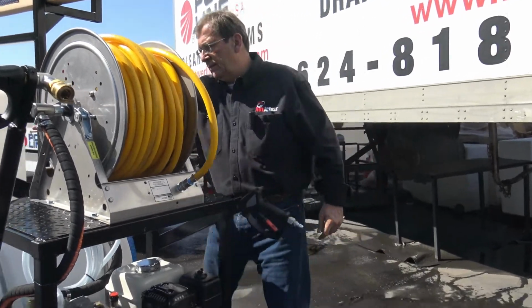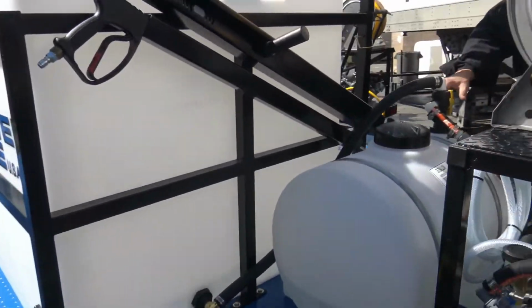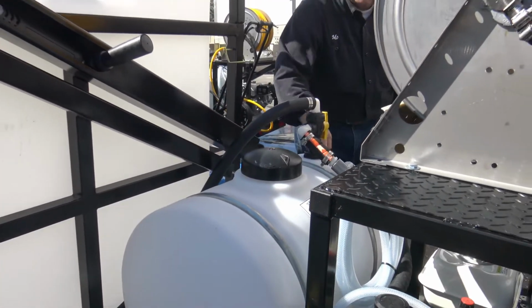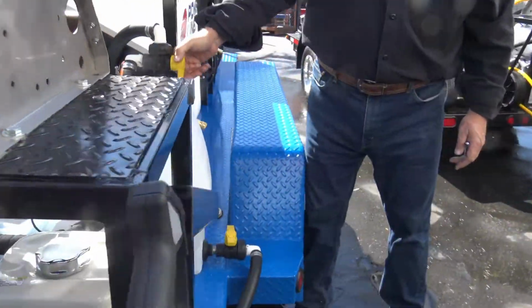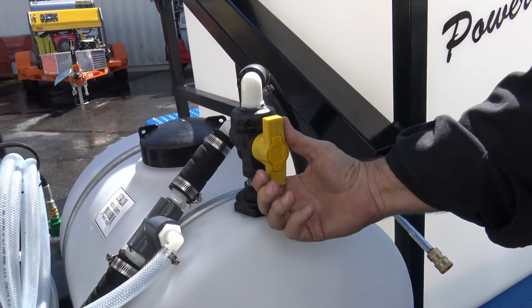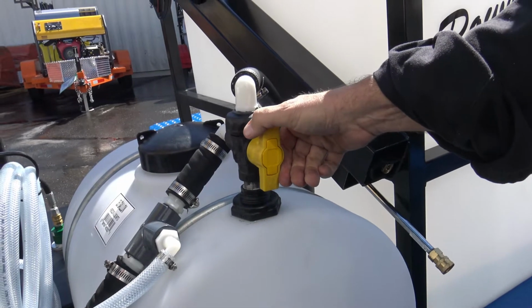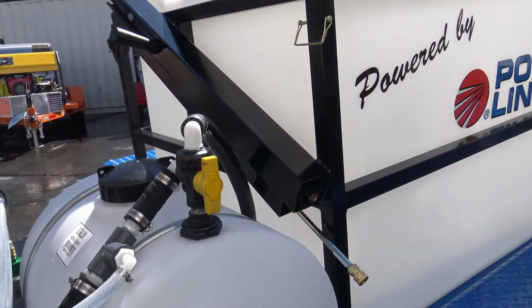So whatever you're gonna mix, this is a batch style. You can mix right in there. You also have a water valve here. Just follow the arrow. Right now it's coming off the tank. You can come on around. You can follow off that arrow. Arrow's right there. If you want to pull off the tank, there you go. So you can just flush water right through it. You always got to flush clean water through it.